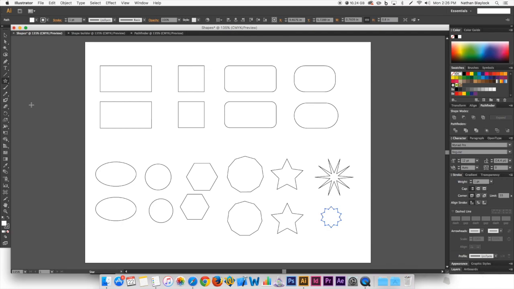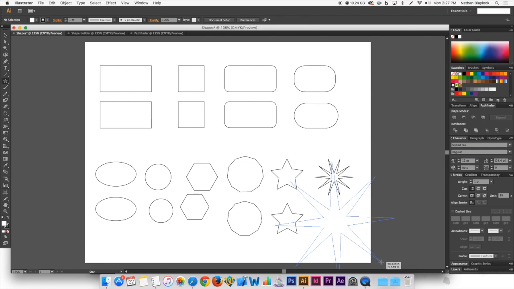I don't like this option because you can't see what it looks like before you do it. So instead of that, you can come and hold it and you can hit the up and down keys to give it more stars or more points to the star. All right. As well as you can hold Command, or Control on a Windows. If you hold that and just move your mouse, the radius will stay the same on the inside, but the points will go out further.